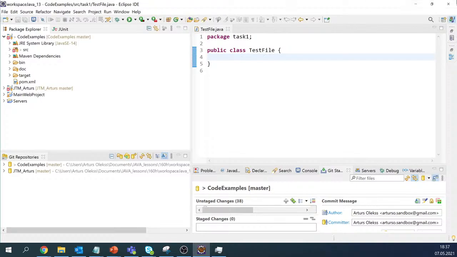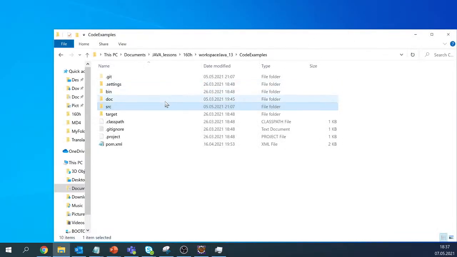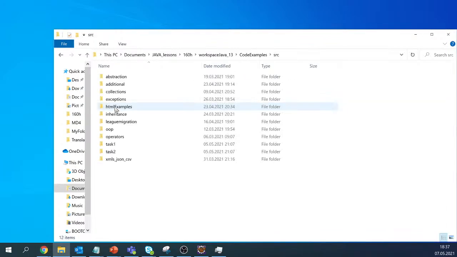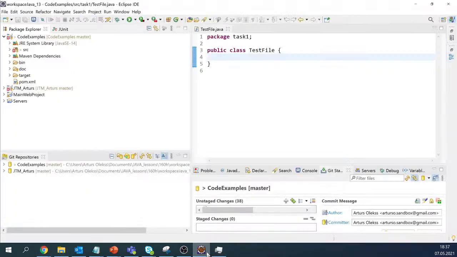Yeah, so we have our workspace again, but mostly Git is used for programming purposes, and that's why we look at the programming code here. So we have our local workspace, so we have all this stuff here, and all the changes we actually write here in Eclipse.